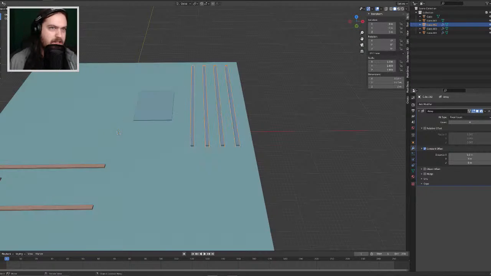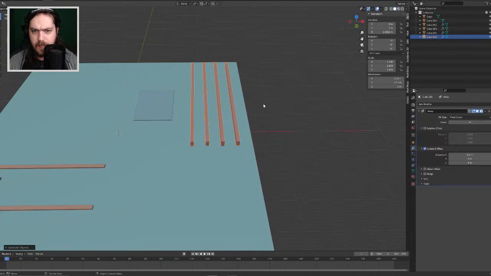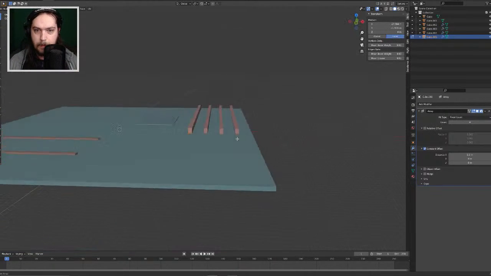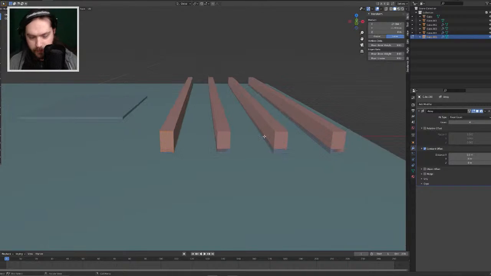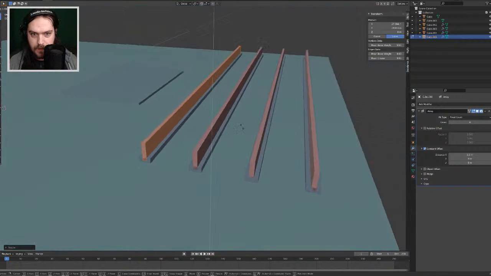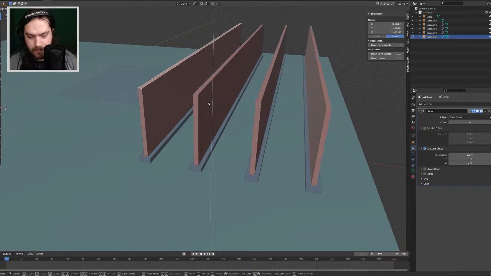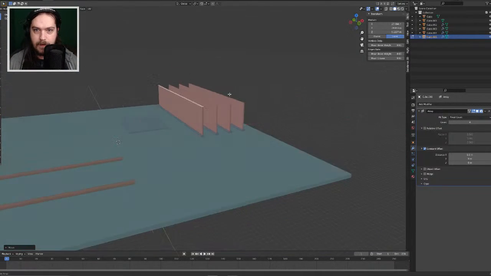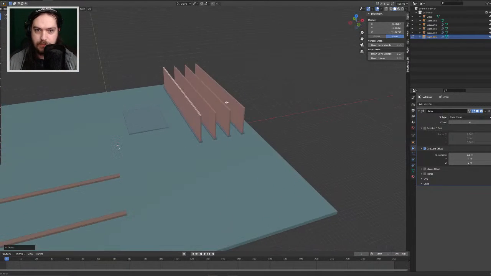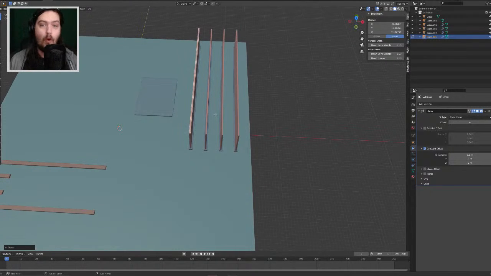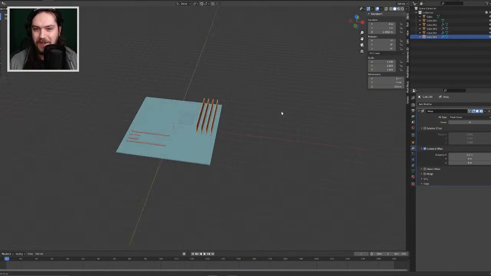The reason I'm doing this with a constant offset is because now this is not going to mess up the alignment for things. So I can scale this down a little, and then just take this face, move it up, and we've got some RAM slots, which are definitely going to interfere with the CPU cooling now that I think about it. But you know what, it doesn't matter that much.